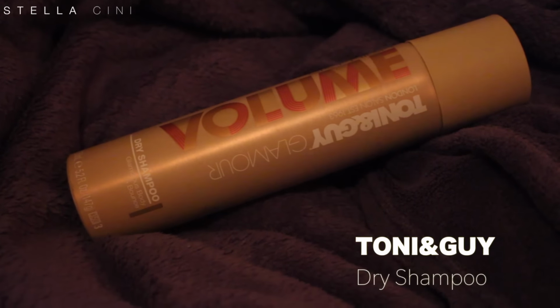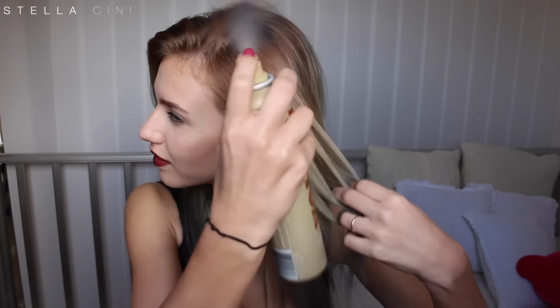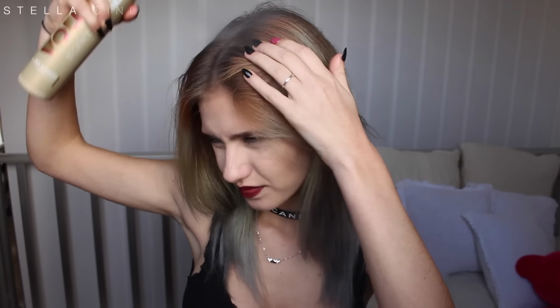To get that look, I am going to be taking a dry shampoo. As you might have seen in my other video, dry shampoo can actually be a very, very good substitute if you want to achieve a lot of volume. This is actually the TONI&GUY volume dry shampoo, and it is meant for a lot of bounce, a lot of bigness, a lot of volume. Now, make sure you work it in very well with your hands, otherwise you're going to look a bit crazy for Christmas.